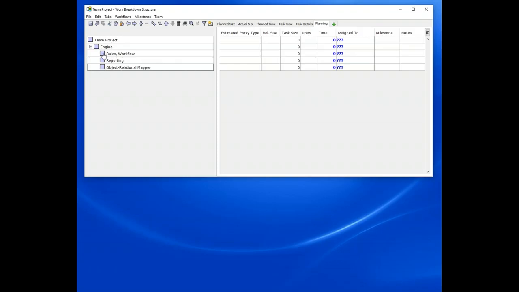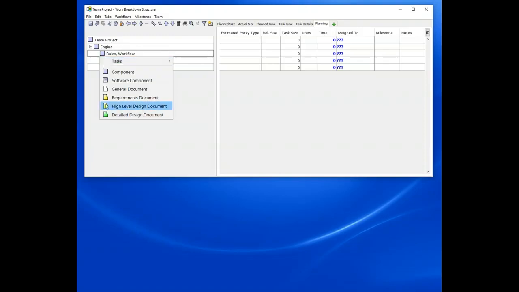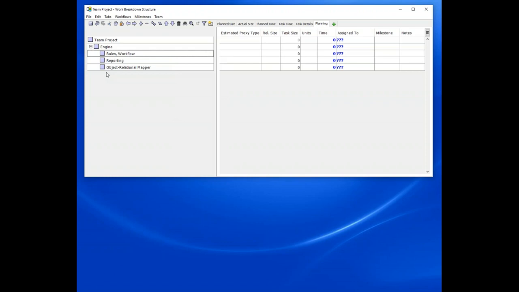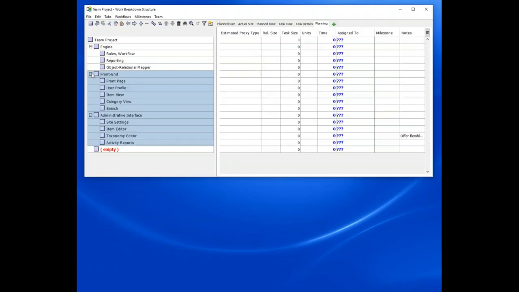As you're typing, you can click on the icon that appears in front of a particular node to choose different types of objects that appear in your work breakdown structure. The most common one is just simply a component. It's general purpose, and can be used to divide or subdivide work. As you're editing, cut, copy, and paste are also supported, including copying and pasting from external sources where you might have done some pre-planning. So I'll just give an example of that.